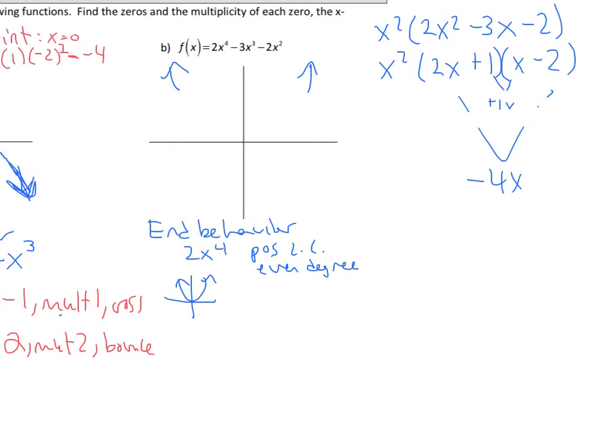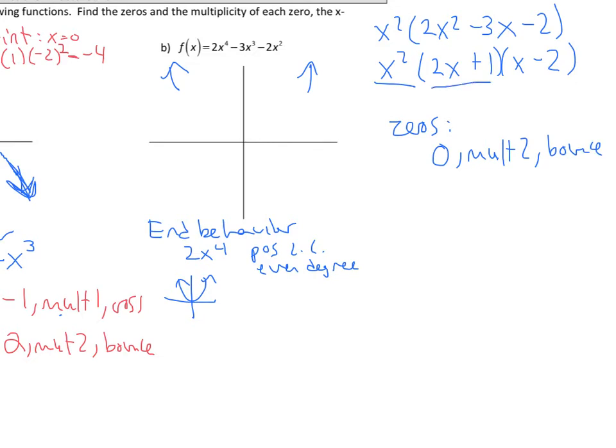Okay, so now that I've factored the expression, I am going to find the zeros. The zeros are, this would just give me 0, and that's going to be multiplicity 2 because it's to the second power, and that's going to bounce because it's an even power, or even multiplicity.